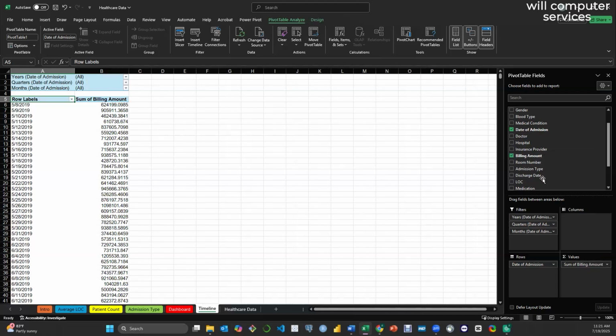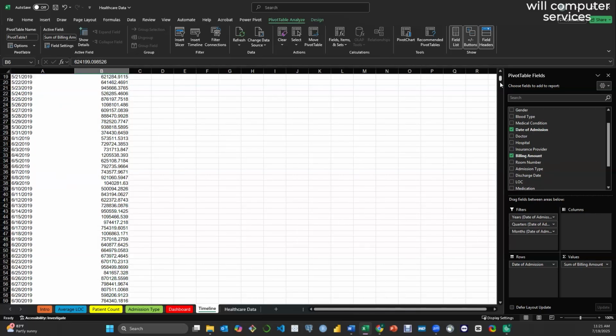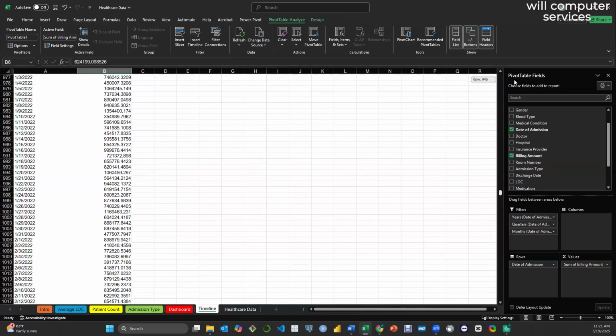So it will sum the billing amount, meaning for a specific day, let's say on May 8th, 2019, this is how much was generated. $624,199. Now, when you have it like this, we have everything. It's kind of a lot, because you end up with a lot of dates here.